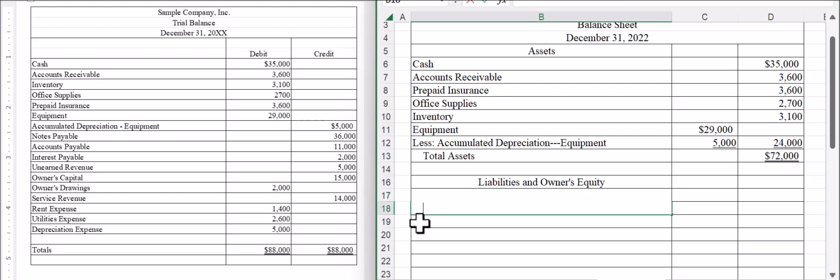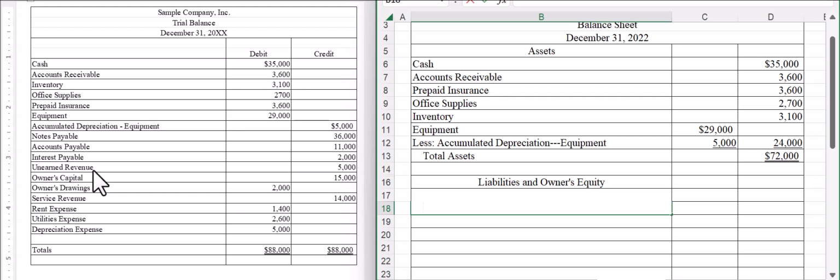All right, let's look over here at our liabilities. Well, we can see we have a note payable, we have an account payable, we have an interest payable, and we have unearned revenue. If you recall, when we first did the video on the income statement, we talked about how unearned revenue is not a revenue, it is a liability. We haven't earned the money yet, and we still owe the customer a service. So anytime you see that word unearned, it is a liability.